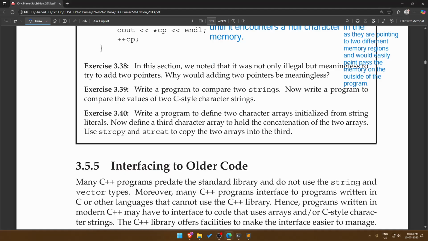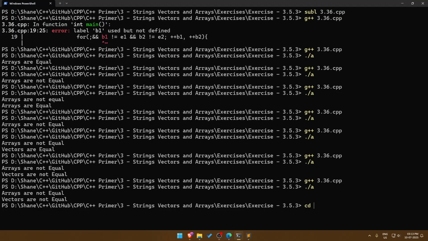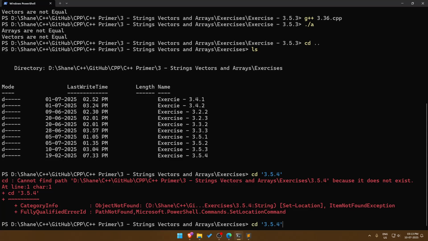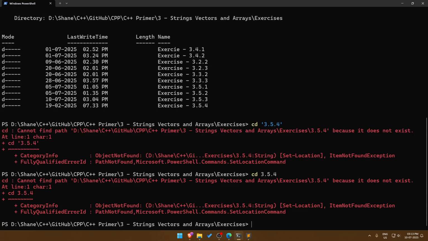Okay, then let's write this function. This is exercise 3.5.4. I think I have, yeah, 5.4. Cannot find 3.5. Oh, sorry, it's exercise 3.5.4.